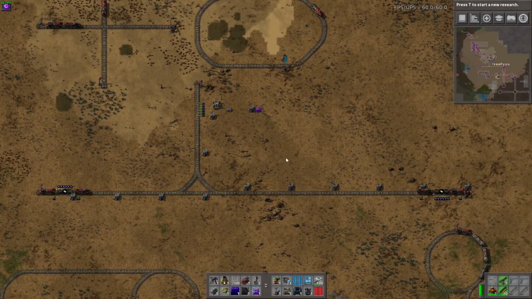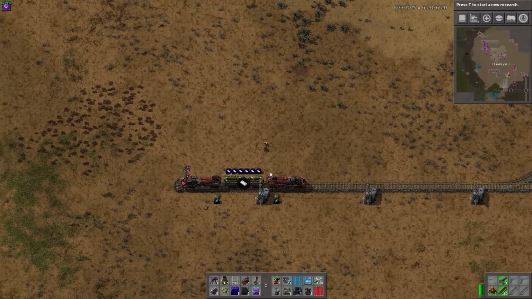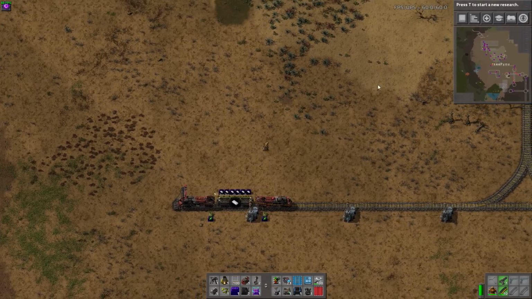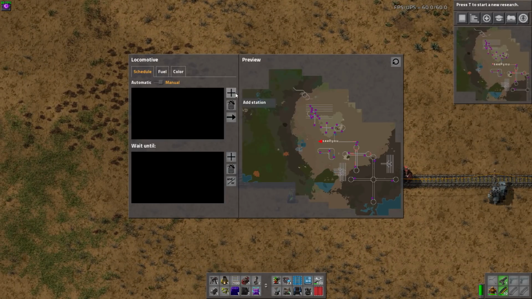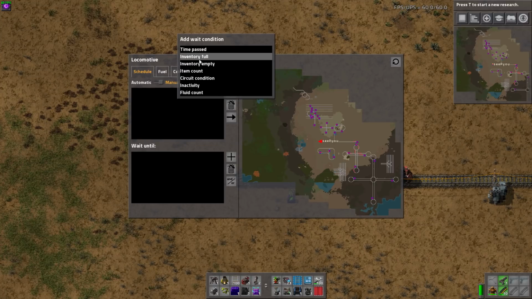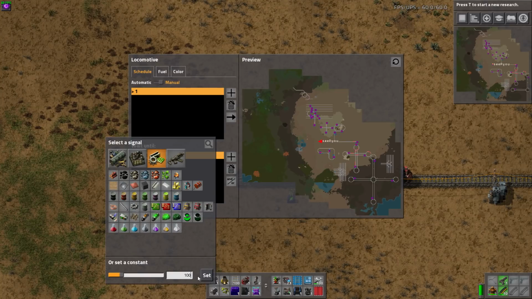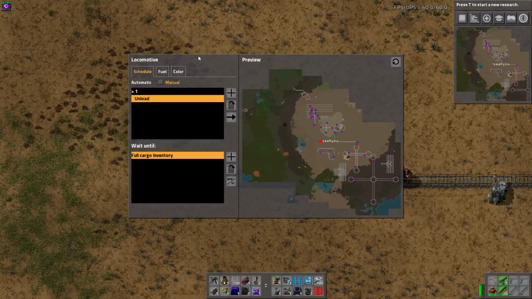Well, that's working, but they don't have any plans. This is load 1, this is unload, so let's build it. Go to load 1, inventory item count, let's go with plastics and 100. And then go to unload, inventory not full.